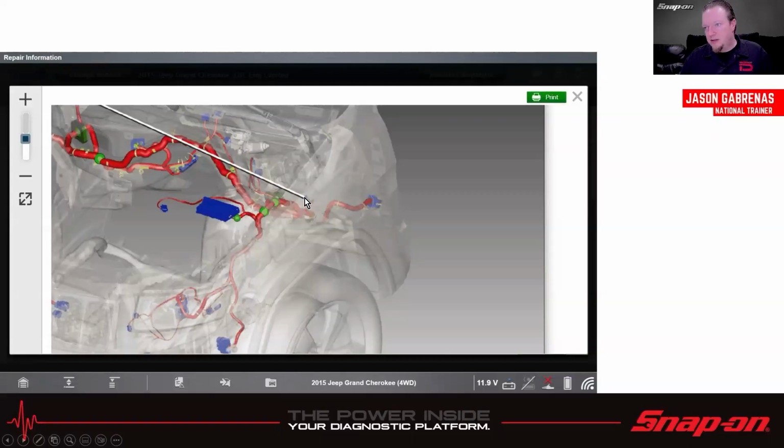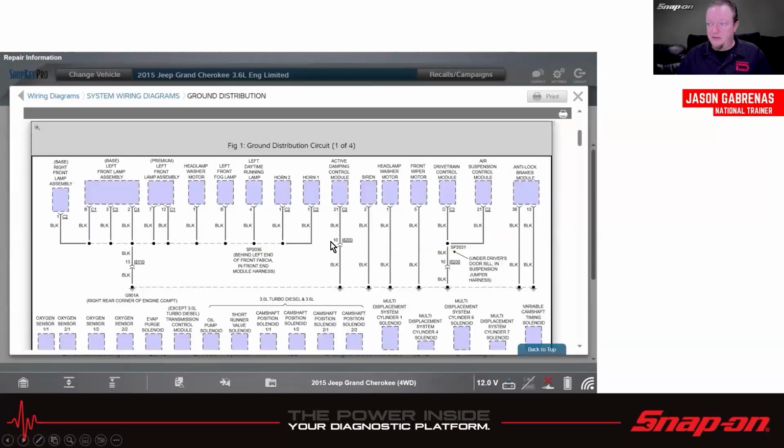So it's up on the fender well there. Kind of close to the firewall, but it's right there, easy enough to access. It's kind of right on the side. So somebody forgot to tighten a bunch of them, leaving the factory, and causes communication issues at some point when it gets loose enough. And then if we wanted to pull up the ground wiring diagram, we can see there's that G901A right there, and all these modules share it.